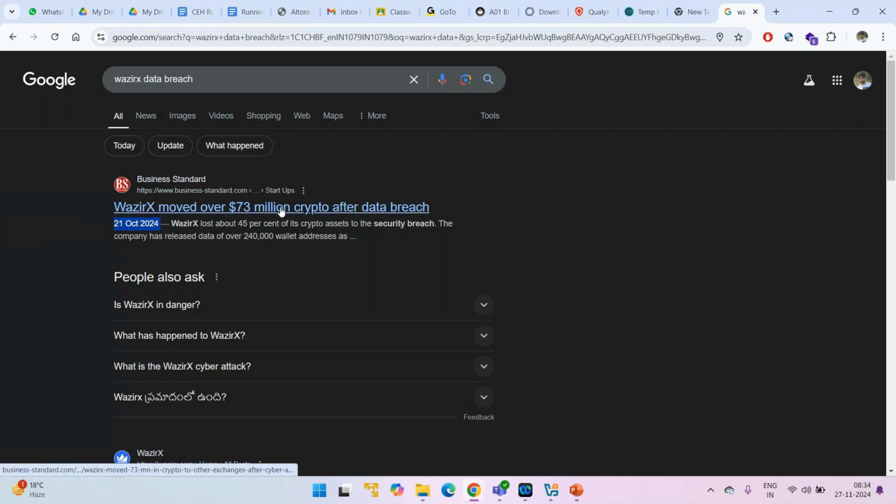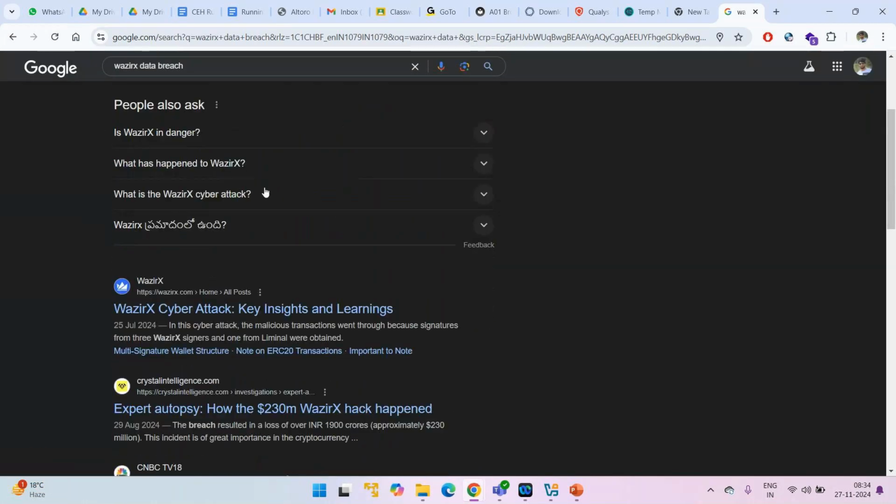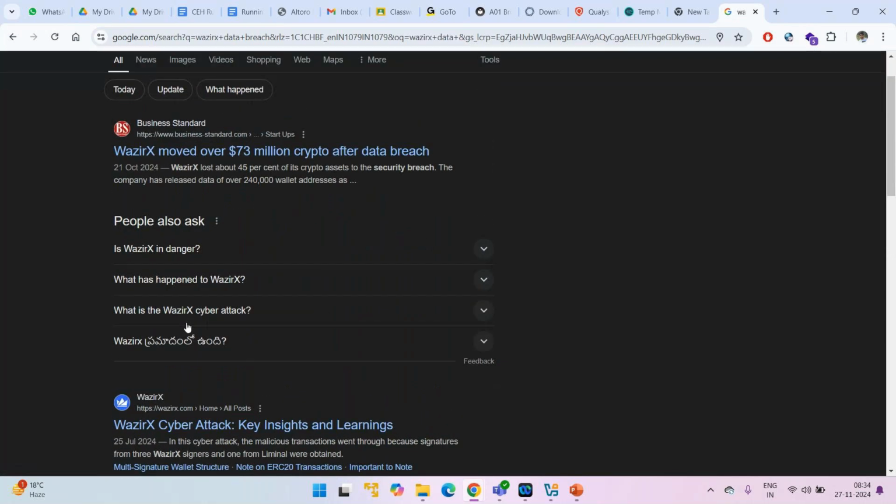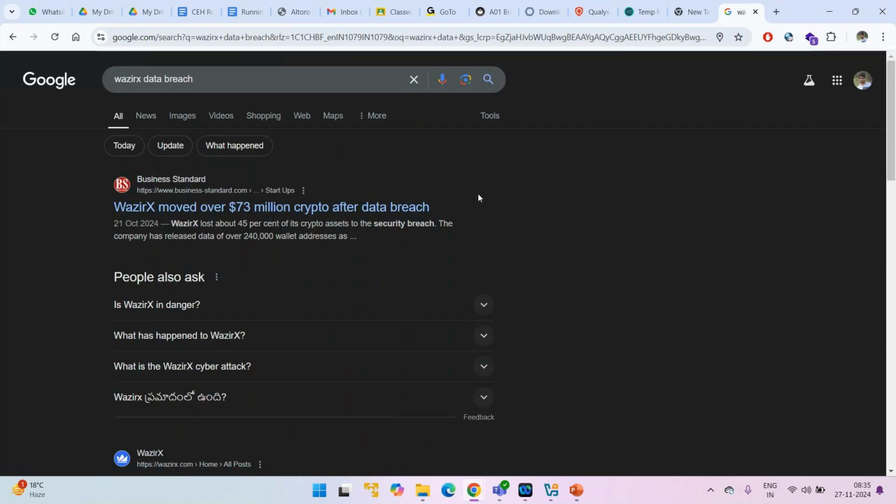They have moved, but I think 230 million, yeah, 230 million in cryptocurrency was basically hacked, right? It was a few months back, I can say. Now the application itself is not working, and the people who have invested their money are also stuck. Their entire business is now shut down. They don't have any revenue just because of a single data breach.